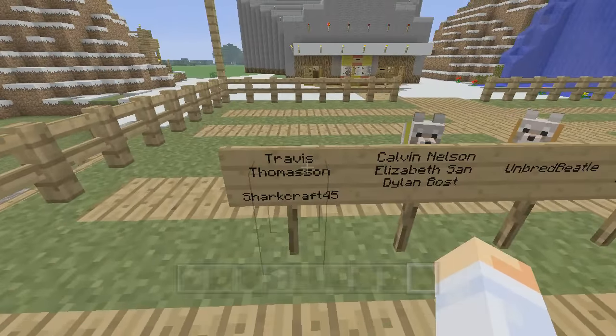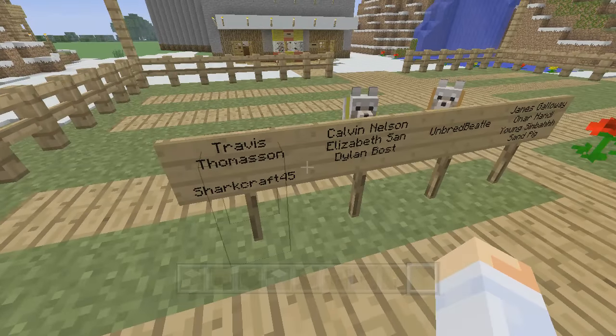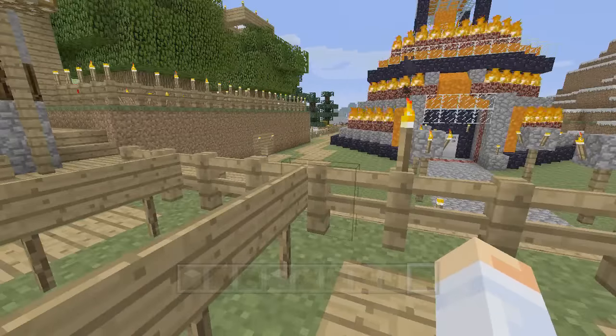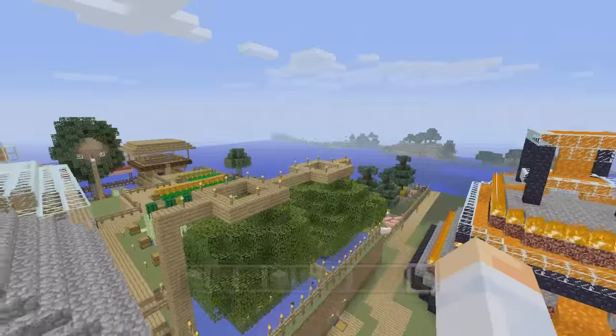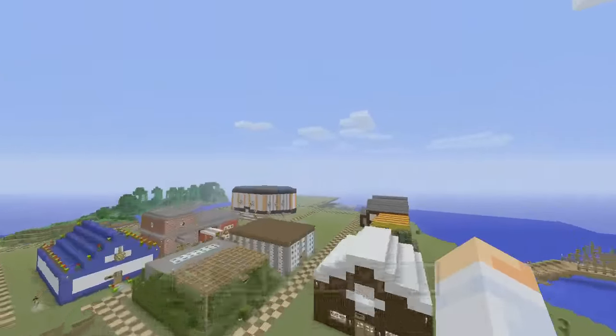So Travis, again, thank you for that. And the droppers worked fine. It worked okay, but I'm glad to have it fixed. Now Sharkcraft 45 is the one that told me about the door being in the wrong place. Again, the very first person to tell me about the door in the fire hall being in the wrong spot, and I did mention that, and we did fix that. So that's good. All right, well, that's out of the way.